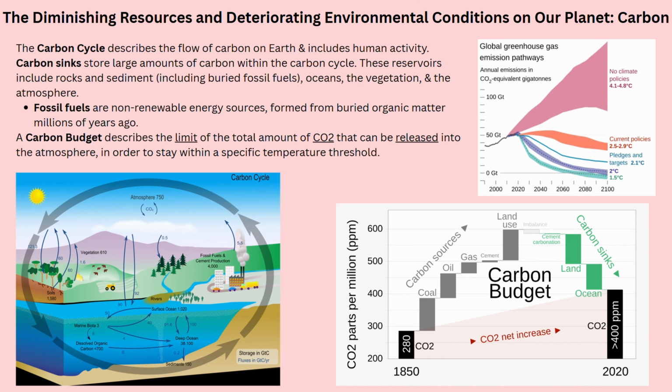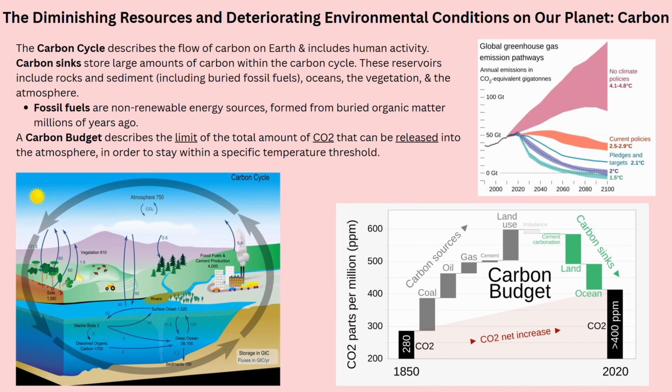Okay, while we're here, let's take a deeper dive on carbon. This is a simplified illustration of the carbon cycle, which describes the flow of carbon on Earth and includes human activity. If we start here in the atmosphere, we can see that carbon is taken up by plants, and from there carbon also goes into the soil. Carbon eventually finds its way into the oceans, and within the ocean it has its own cycle. It can go to a couple of different places. One of those is the deep ocean, and after that it goes into sediment. From there, through various ways, carbon is released back into the atmosphere. A lot of the ways is through human activity, and all along this cycle, of course, other living organisms consume and release carbon. This is the natural flow known as the carbon cycle.